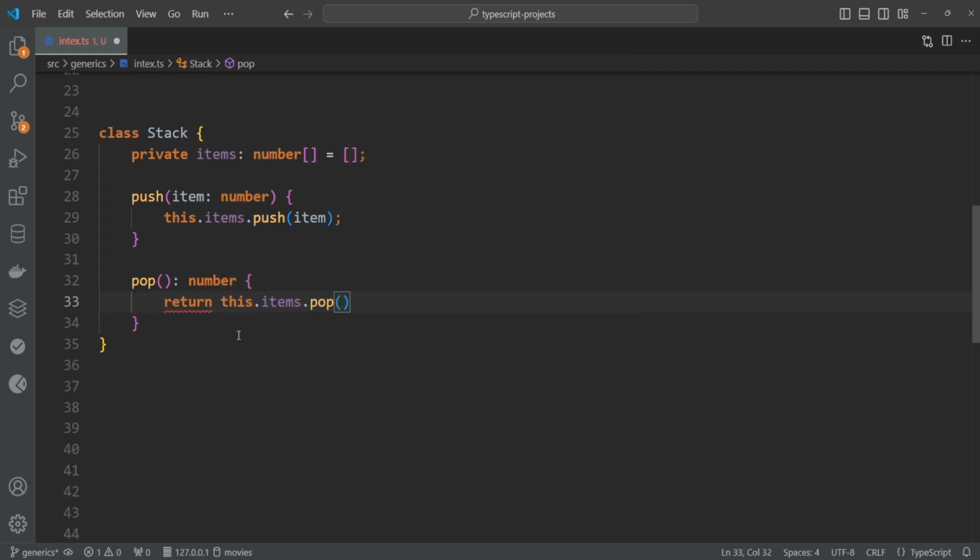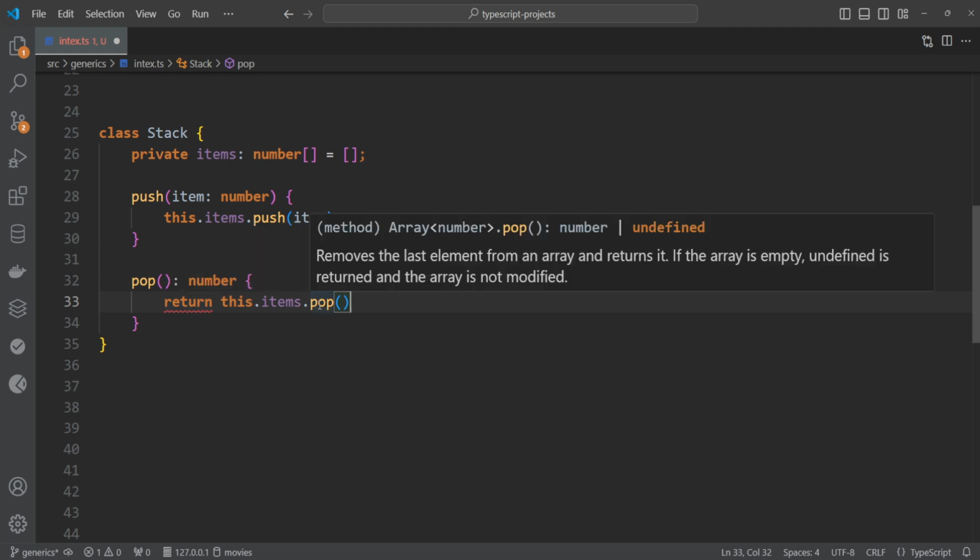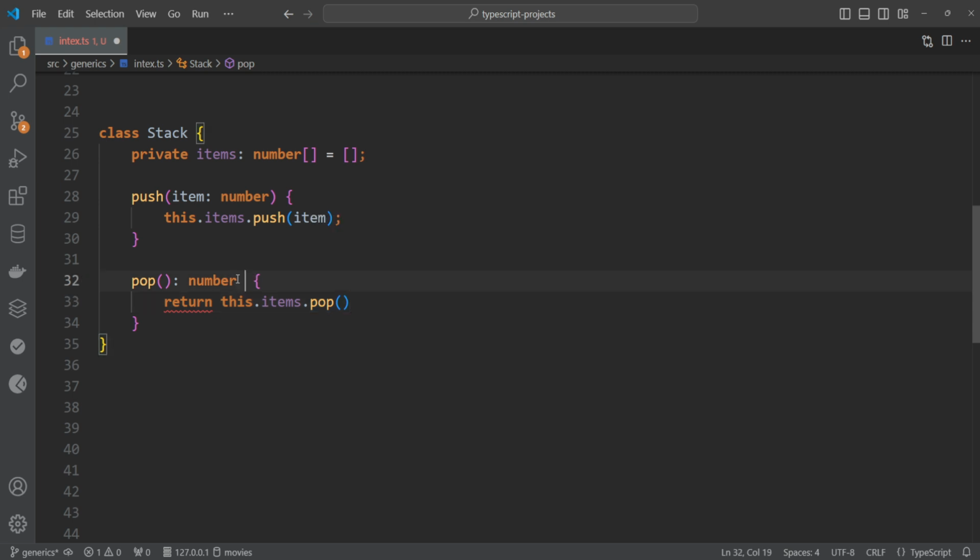And if you see, we are getting a squiggly here. Why are we getting a squiggly? Because this pop might return a number, or it might return undefined if the array is empty itself. So we cannot pop anything out of this one. So here I will say number or undefined. This will fix the error. Now here I can say const numberStack equals new Stack.